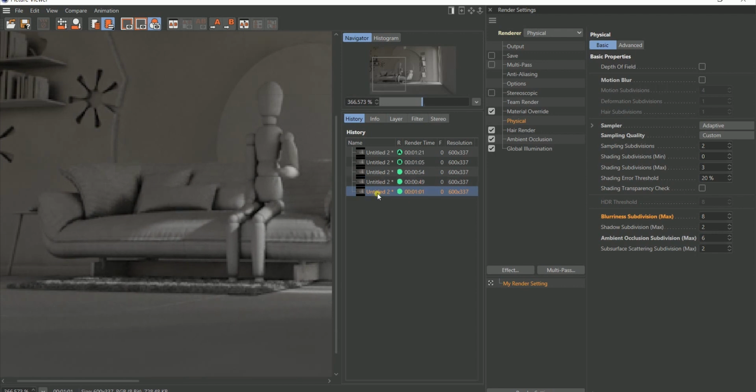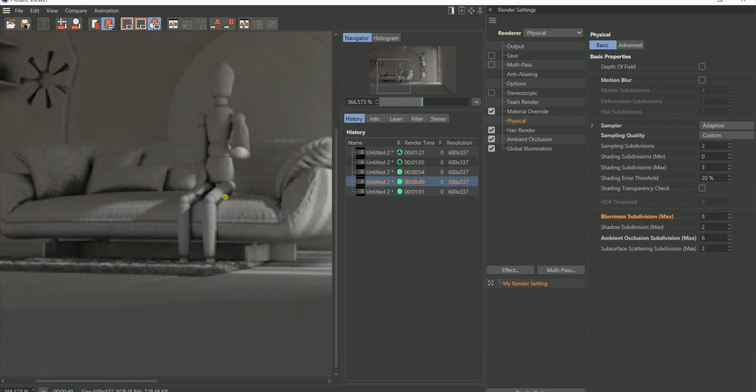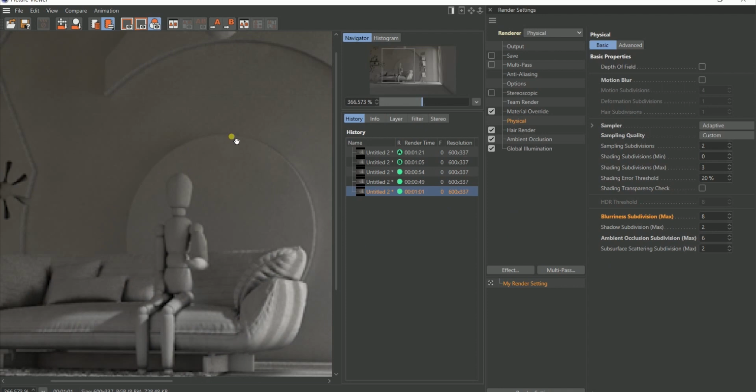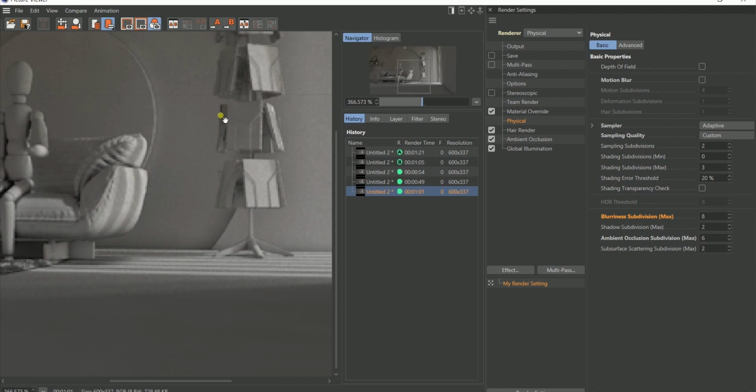If I click this next render, you can see this is a lot smoother. Don't know if you can see that. This is a lot smoother compared to what we had. This was what we had before, and this is the new render. If you look at this area here, you can also notice what we had before, and if I check, you see this is a lot smoother. So that is what changes this information. Like I said, you don't want to just go to the global setting and start changing this information. Instead, you start your way from here, and once you're done, you can now start upping this value, and also coming in.